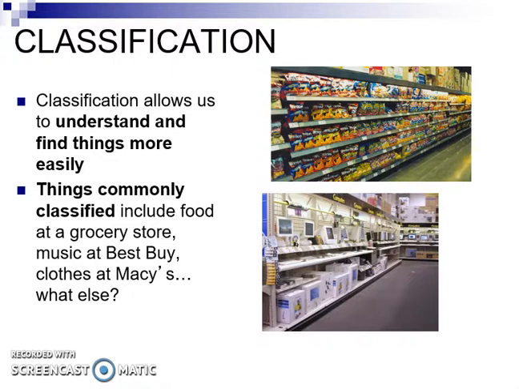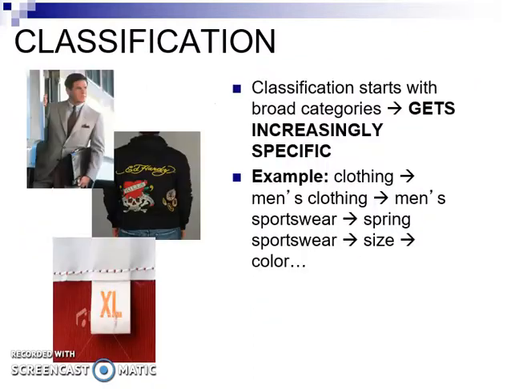If you're looking for clothes, because I'm a guy, I'm going to go to the men's section. And then let's say I'm looking for sportswear versus dressy stuff. I'm going to go into the sports section. That way I can find my athletic wear and stuff like that. And it categorizes. Think of it as larger brackets that go into subgroups and smaller brackets and make it easier. So classification starts with broad categories and gets increasingly specific.